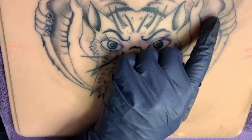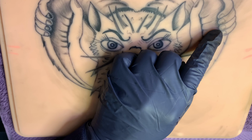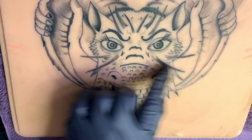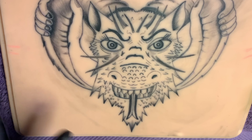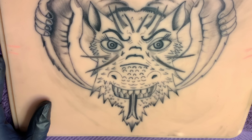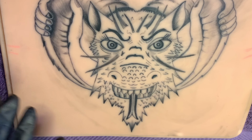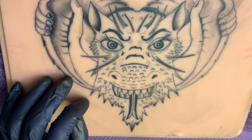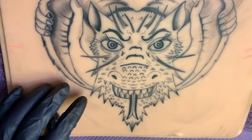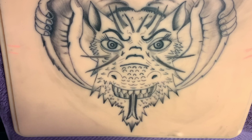I was saying the line weight of the fingernails was really good, and that's with a gray shade. I had to gray shade the whole thing in. I had to line the whole thing really quickly before it disappeared. That was the hardest part. The stencil was not on there well. And I realized what's better to shade with the mag versus shading with the round liner. Some of the effect that I wanted of the hair would be better with the mag, because it comes to a thinner tip when you whip shade it.